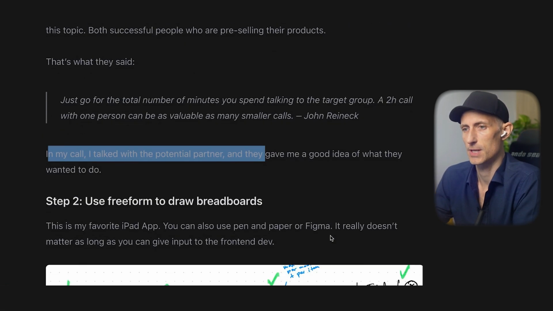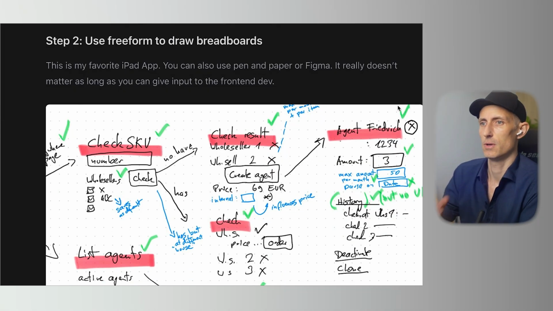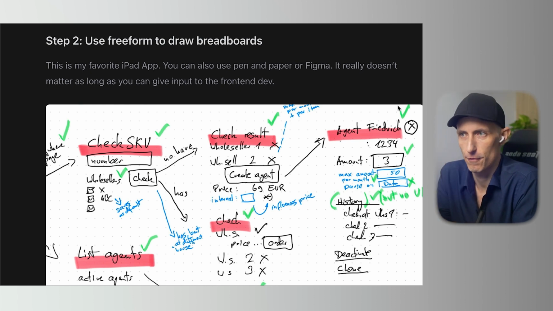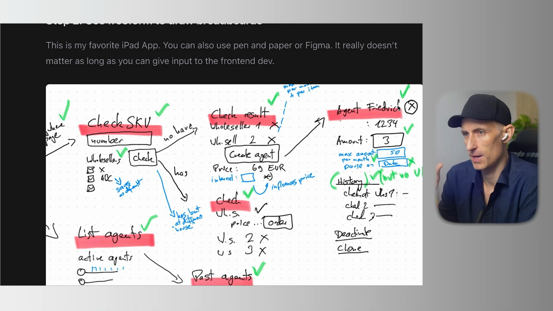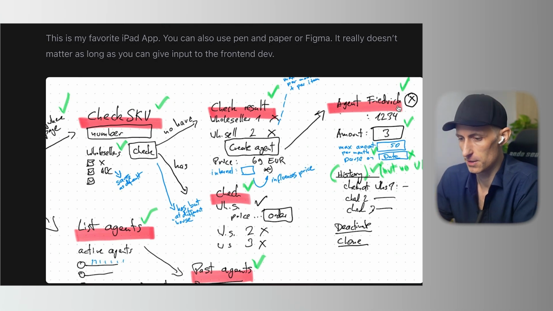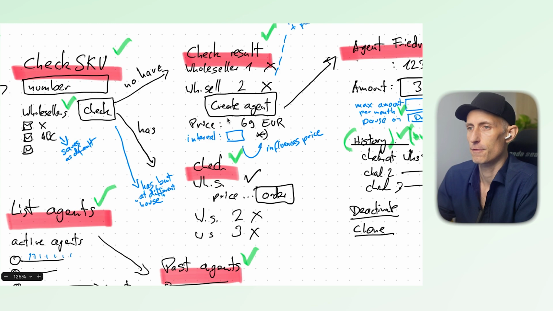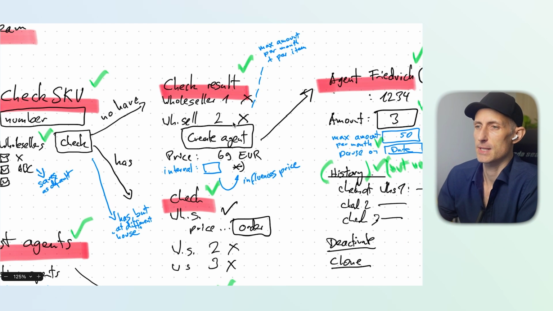Okay, over to the second step. Now I'm using a tool on my iPad, which is called Freeform. And with Freeform, I now draw the breadboards. And this picture might look confusing. I'm gonna open this right now for you. It might look confusing, but it is actually very simple.